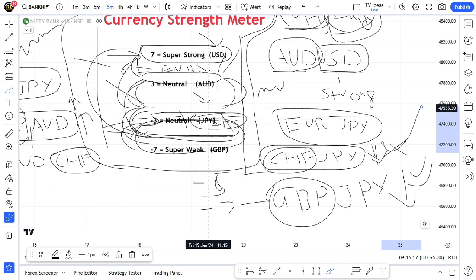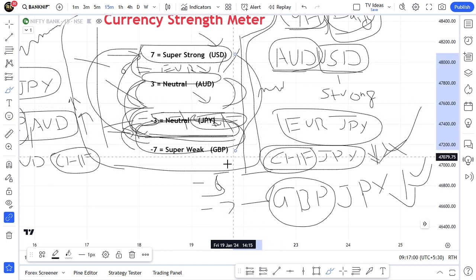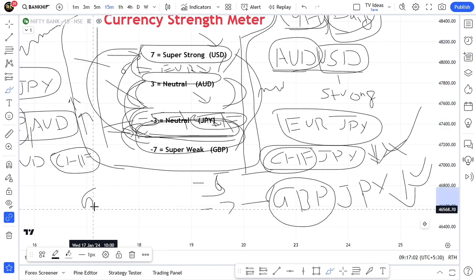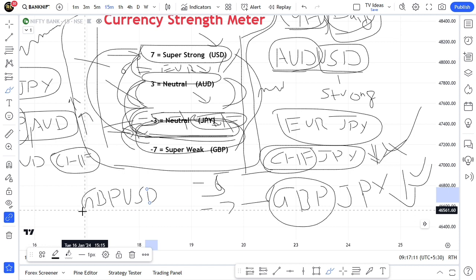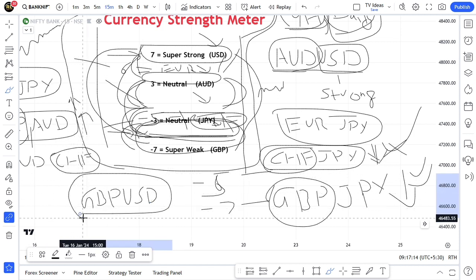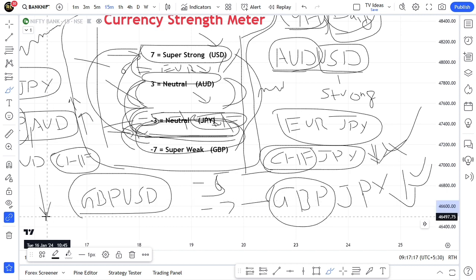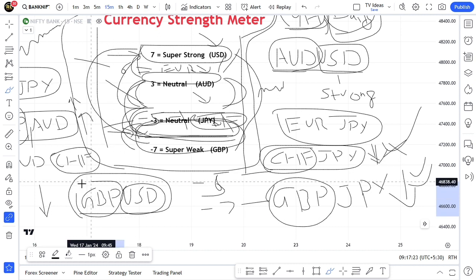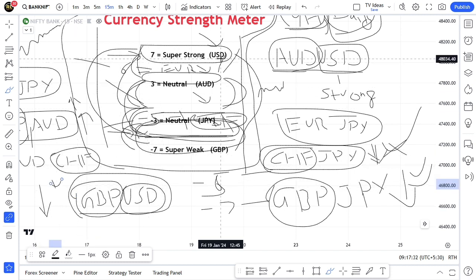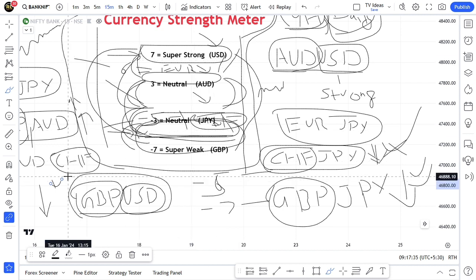Now most of you will be thinking of clubbing super strong and super weak. I mean to say, GBP USD. If we club them together, then what will happen? If we find a setup which suggests selling it, which means you are trying to make USD strong, or you are trying to make GBP weak, vice versa, it's true. So here you will find that GBP is super weak. Okay, good to go. And USD is super strong. This is also good to go. So this is the most favorable condition.